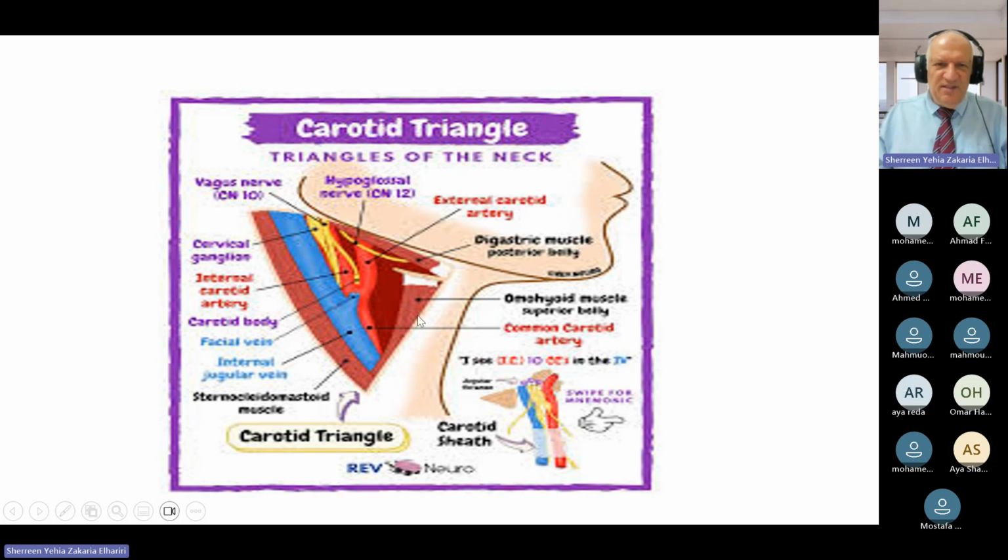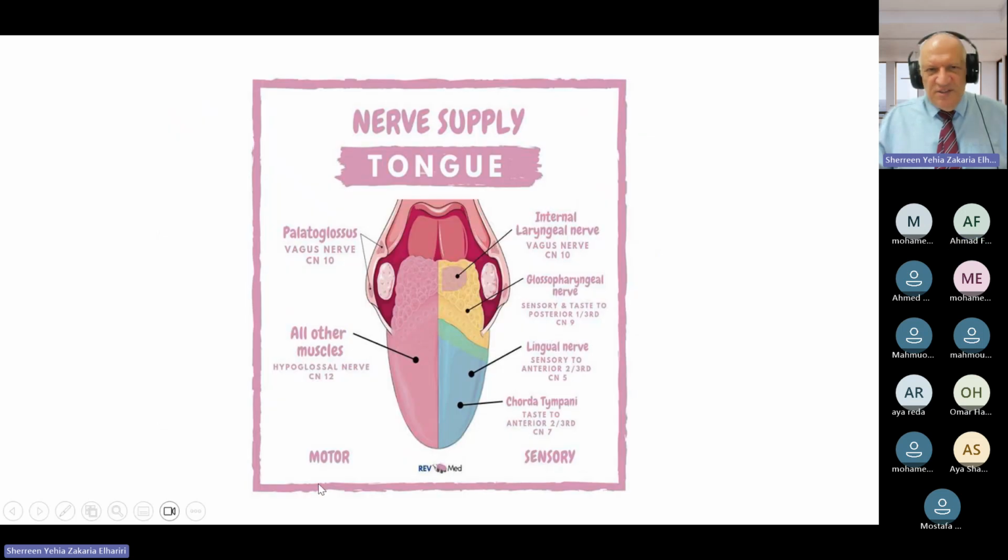We are still in the carotid triangle. In the carotid triangle, we have branches of the hypoglossal that can be easily injured, we have branches of the vagus, and we have the carotid body and carotid body tumor, which is not common in many countries but can happen in England. So this is the innervation of the tongue. It is very important, a very easy, very rapid question. Again, lingual is pain and temperature, chorda tympani is taste, and posterior is glossopharyngeal for pain, temperature and taste.